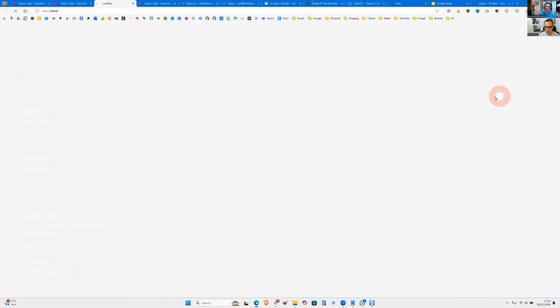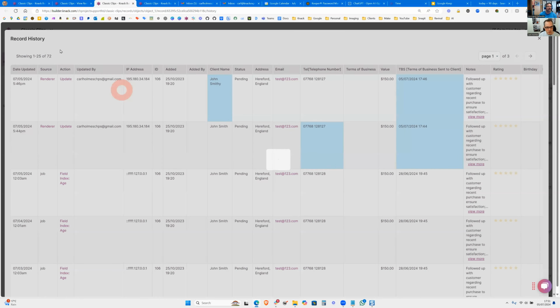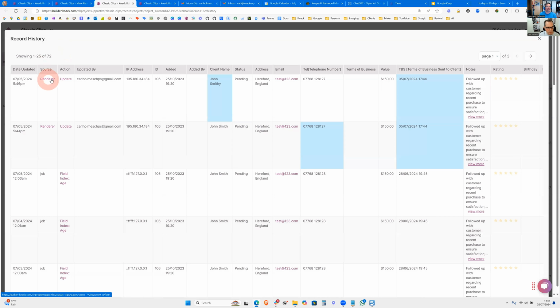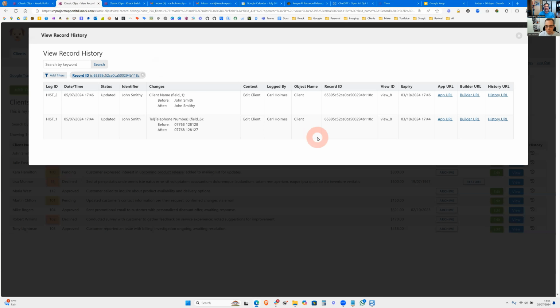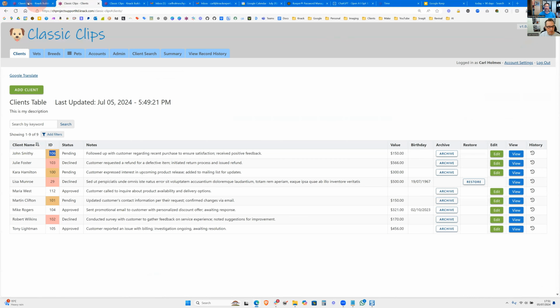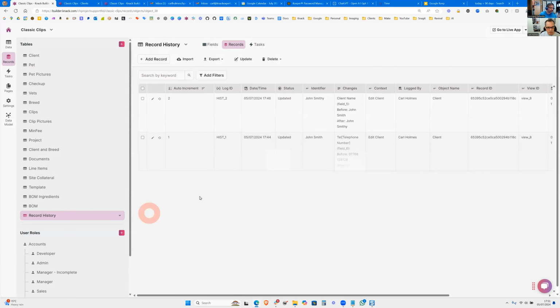So this isn't causing any issues, like a user can't really do anything with this, can they? The renderer is where it happened. The action was the update. So for people that are familiar with the record history in the builder, this is the record history of the whole record. Wow, that's amazing. The only problem currently is that if they don't have this plan and they click on this, they'll probably have access denied or something similar. So if you're on a starter plan, this would not take you anywhere, but you still have your local history. Just to explain, it's putting the record history into here, so we can see we've got 2 records and these were the changes.